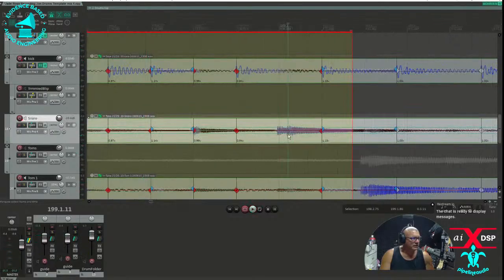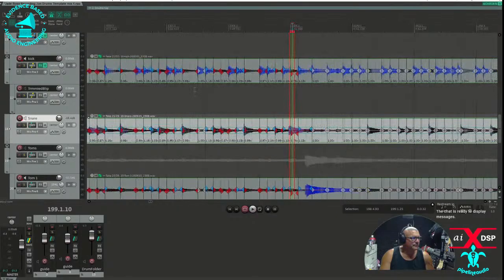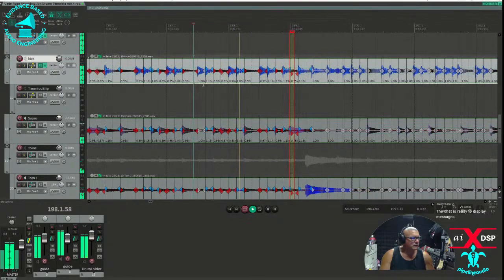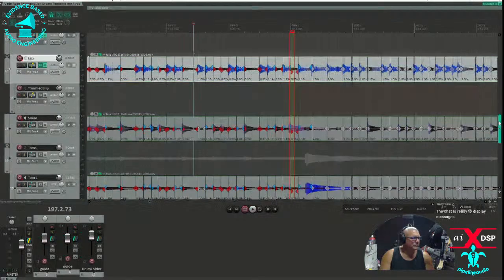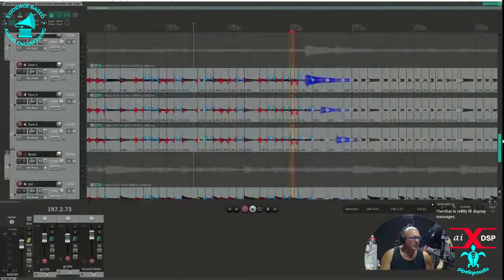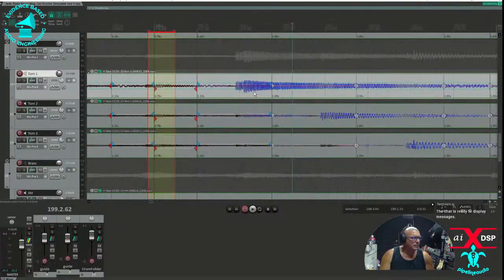So this is the one again. Do I do this as a traditional flam and put it here? That's how the toms are gonna go. Bop bop bop bop bop bop bop bop. So I'm gonna put the tom in the traditional spot on the one.